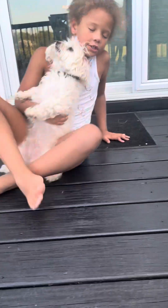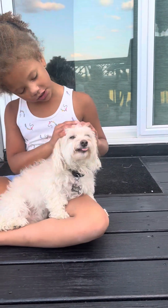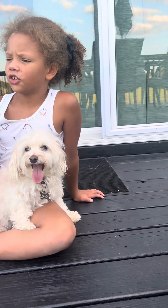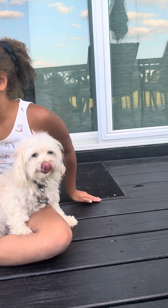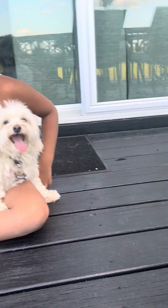And then we're going to be doing it. First we have Boo Boo, our little ghost. And then next we have Bentley, our little panda bear. And then next we have Gizzy, our little German Shepherd. But he's a Yorkie, but he looks like a German Shepherd.